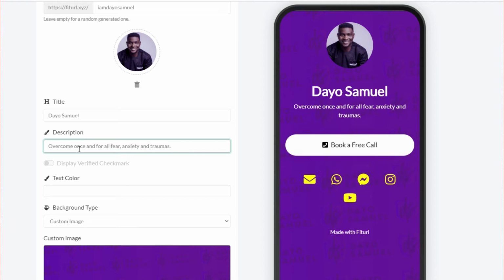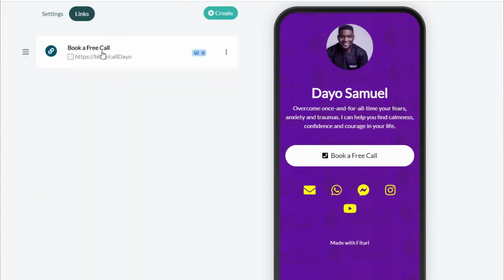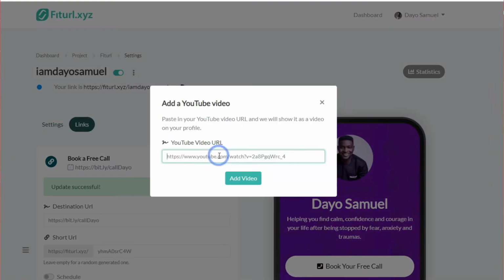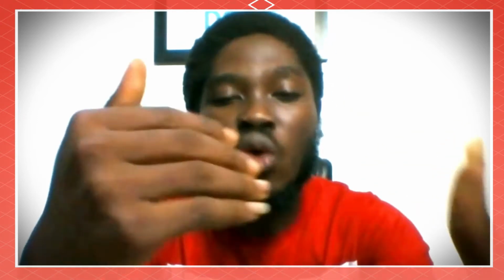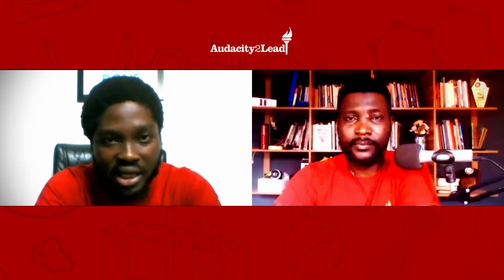For instance, Instagram and Twitter allow you to have just one link in your bio. So fiturl helps you fit links from different locations together in one place, so your customers or clients can see the various things you do. They click on that link and see links to different works of yours.